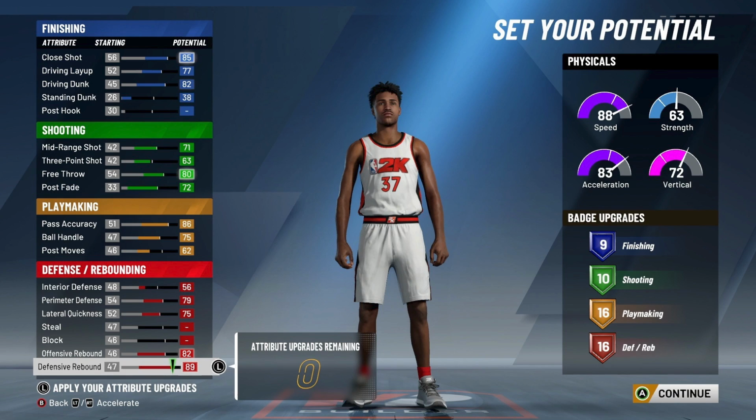So if you're wondering why, if you're on the perimeter and you're a big man and you have a bad shot contest, that's because you have a bad perimeter defense. If you're in the interior and you're wondering why you keep getting these bad, inconsistent shot contests, that's because your interior defense is just too low. So yeah, I feel like steal and block rating are very overrated. What you really want to mainly focus on is interior defense and perimeter defense.